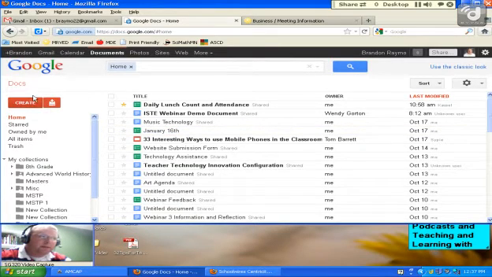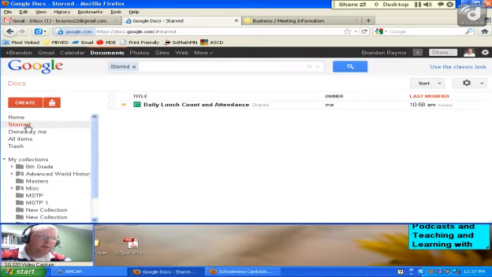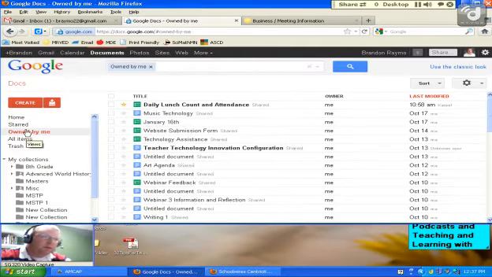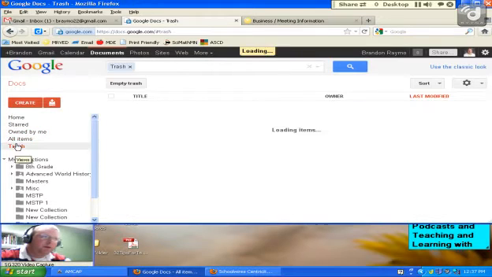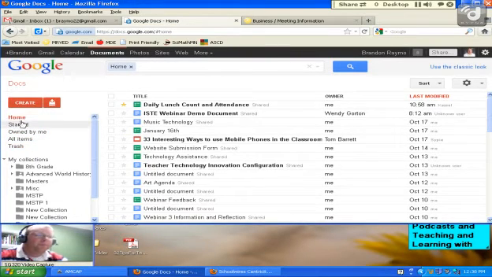Now along the left hand side you have home, so if you've starred items you can just do it that way. If there's a couple items that you're working on currently and you just want to star them, things that are just owned by you, all items, or you can see things in your trash as well. Or you can just search up here.